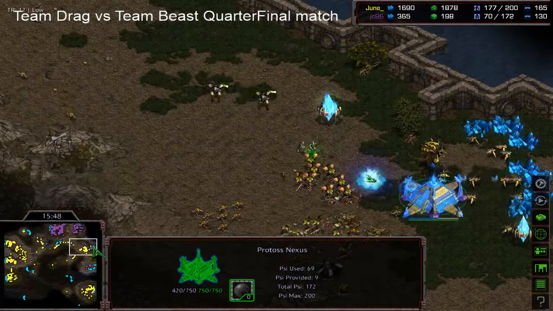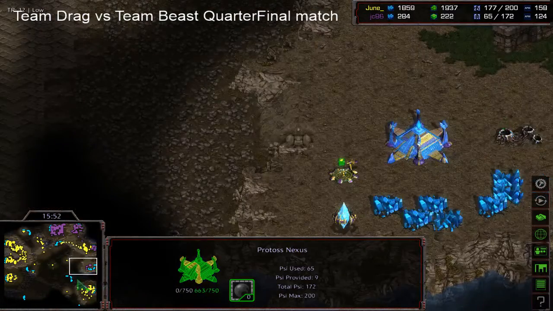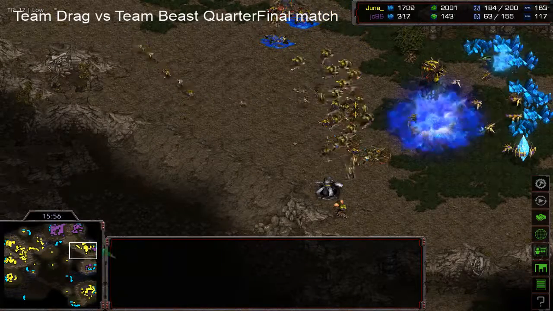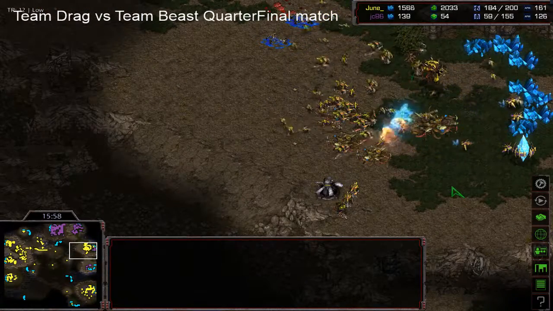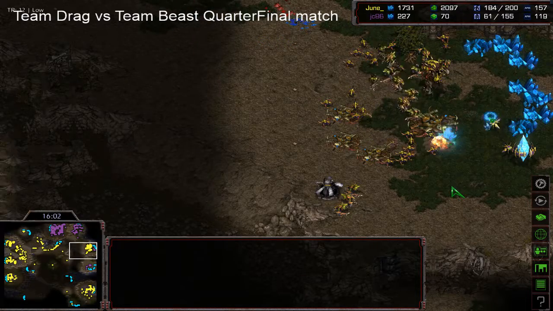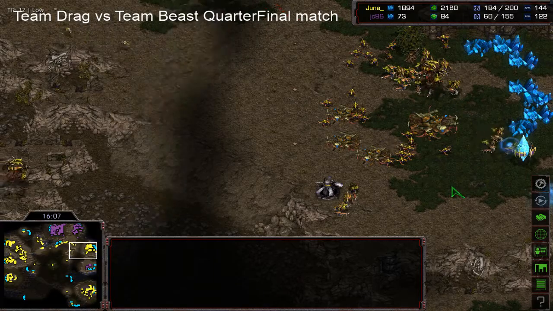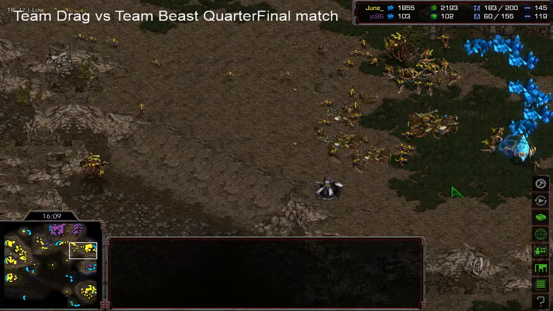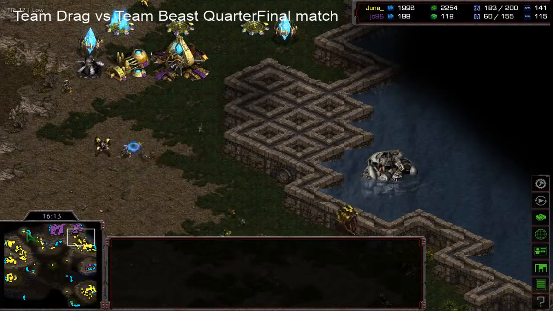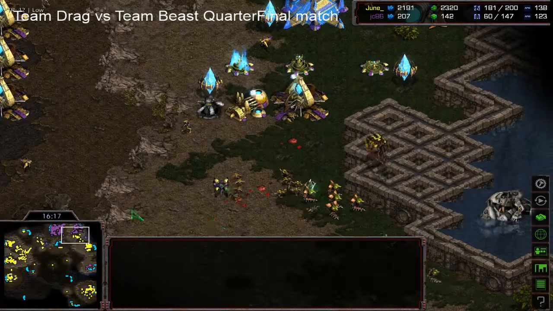Gonna lose this third base. Fourth base is not even close to saturated. And this is just overwhelming macro from June. You've got to say, 180 supply to 60. June played a really clean macro game. I know he wasn't touched really at all by any harassment, and good Protosses will harass you and keep you on your toes, but even for that, no huge mistakes from him. Just playing a really solid game and taking advantage of how passive JC was.